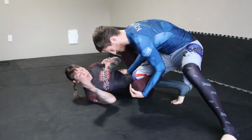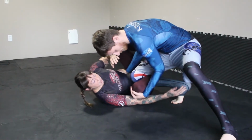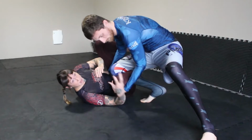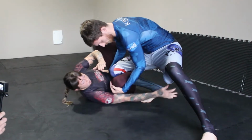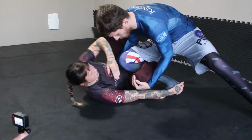So from this position, it's really imperative that I take my bottom arm. I'm a huge advocate of, if Morgan's leg is a little bit closer, then I'm going to grab the heel. I feel like it gives me a better lifting mechanism as well as control. So instead of coming in front of the laces, in front of the shin, we're just grabbing the heel, okay? So again, we're in the spiral, not reverse DLR Guard.